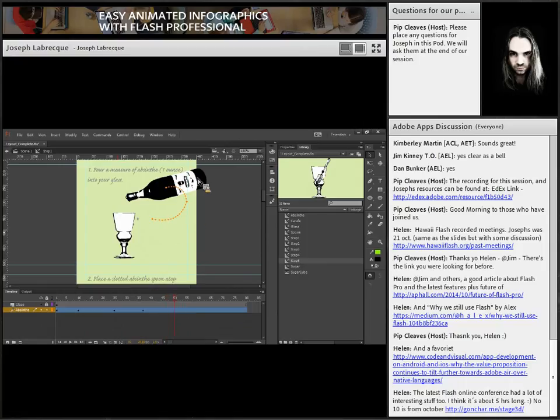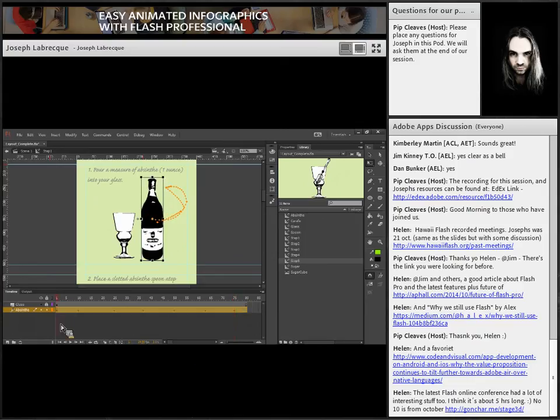At this point, we can say, all right, let's go to frame 50. Let's say between frame 38 and 50, the absinthe is being poured. At this point, we can insert a timeline keyframe right here, and it'll do that for us, copying all the properties that we have. And then we set the bottle back down. So we pretty much reverse what we've already done. We'll simply rotate that with the free transform tool a little bit, and then again go over to another point and rotate once again to set it back down.